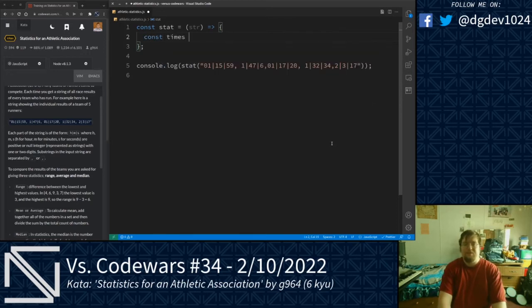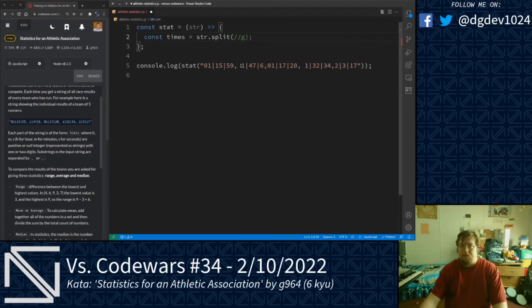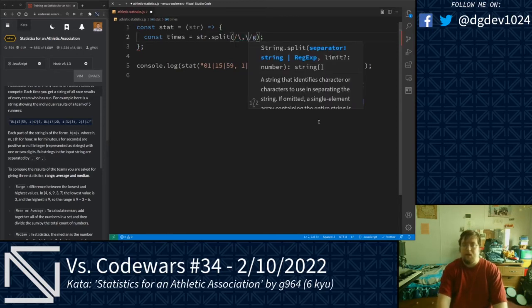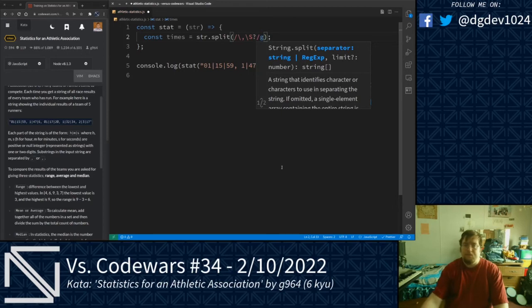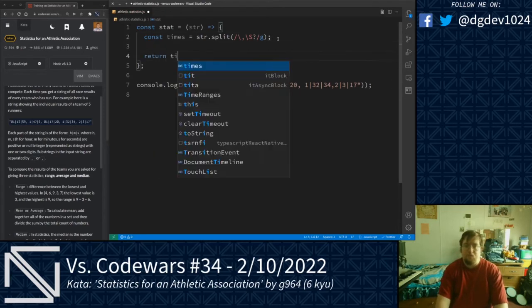Const times equals str.split. Instead of a token string, we need to use a regular expression, because some of these are separated by commas, but some of them are separated by a comma and a space. So we're going to do a comma and an optional space. We're going to return that for now.